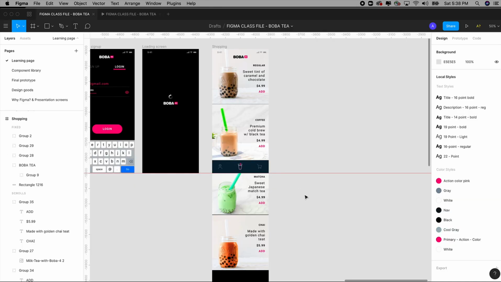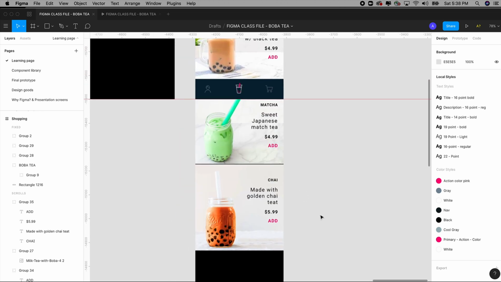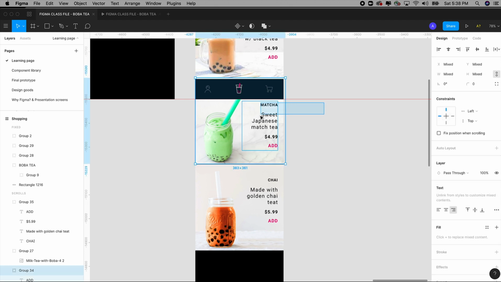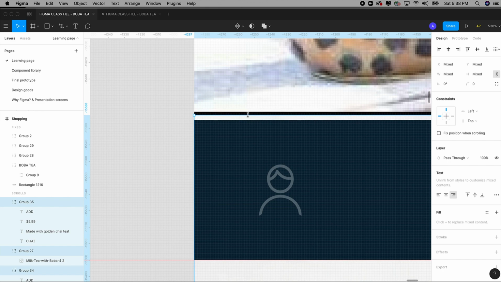So let's go back. I'm going to reselect. One thing I do is go ahead and select outside of the artboard. Start your mouse arrow to the right and click and drag over just the elements that you want to select in the artboard itself. So we just have those flavors, just the chai and the matcha now selected. And now I'm going to arrow down 2. And you can see I created that little line there for the matcha tea.